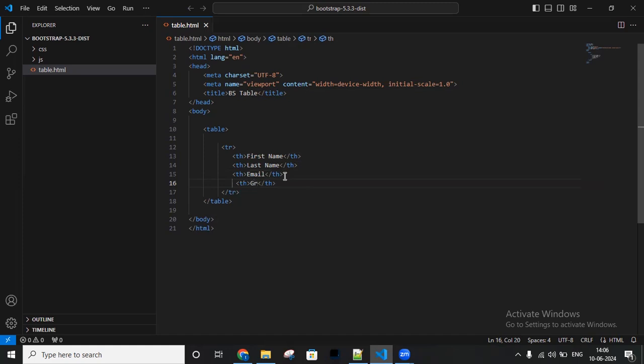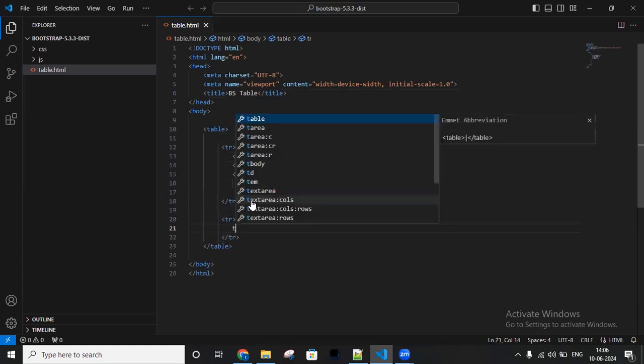You can write here gender. Yeah, it's enough. So I'll take 4 columns here: first name, last name, email, and gender. Now similarly, let me create a few more rows. So tr and td.